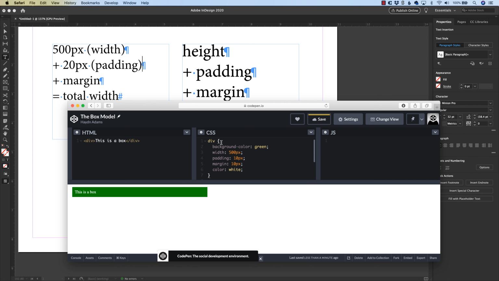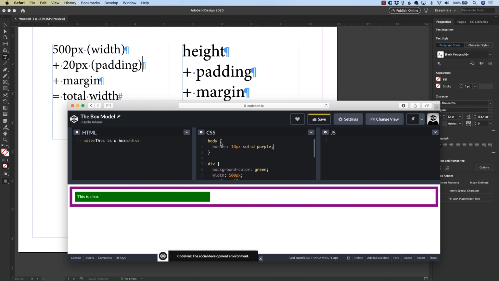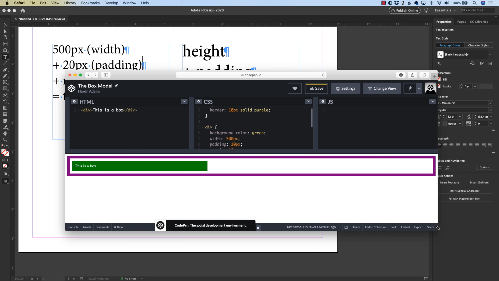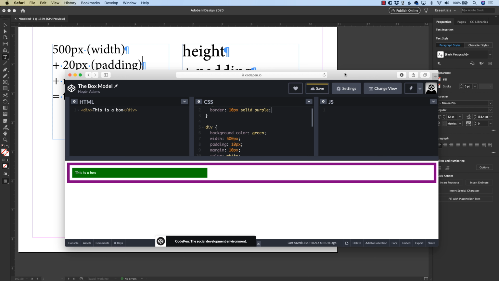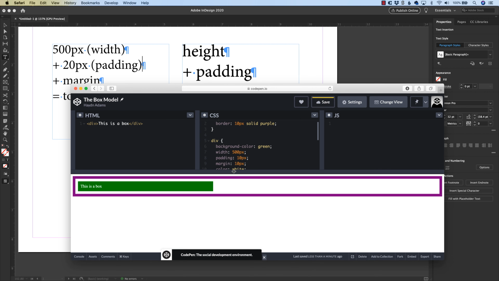And if we write just a bit more code, we say body border 10px solid purple. Well, we should see, there's our body, that 10 pixels. Once again, here's our parent, the body tag by default, and we can see that space. If I move this a little bit bigger on the screen, or actually let's make it down a little bit so you can still read our numerical values.